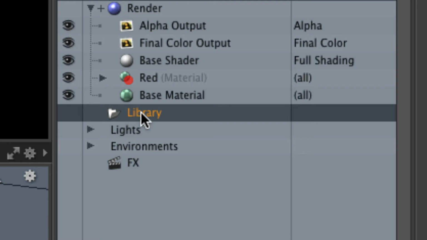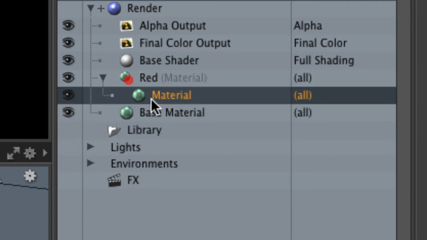Because if we look inside of that folder, then we get access to the element that's truly influencing the surface of our red cube. There it is. A material is always, always, always going to be the driver for how those polygons are rendered in our scene. The group is just a folder. That's all it is. It's a folder that's specifically tied to those polygons. So we've made a relationship between a polygon and a folder. Whatever I do with that folder is going to be influencing, excuse me, those associated polygons. Okay. So this is just a folder. That's all it is.